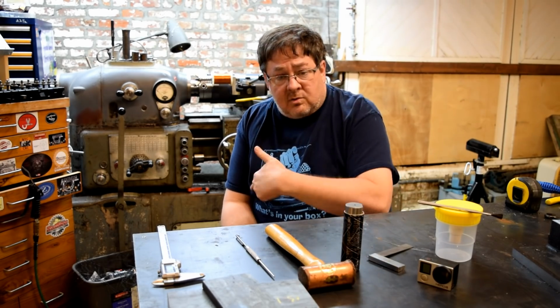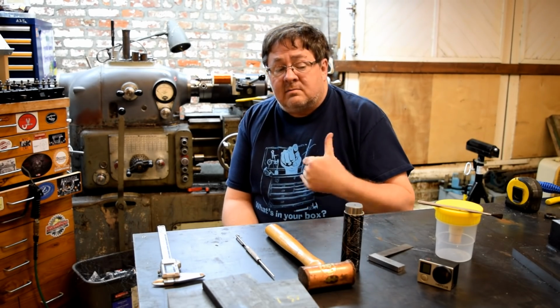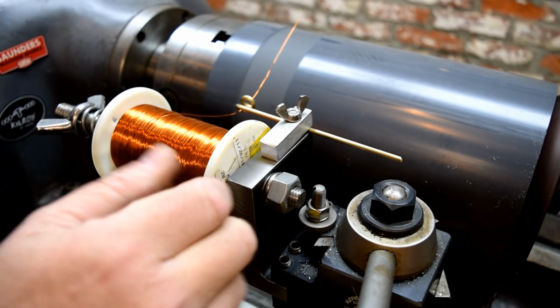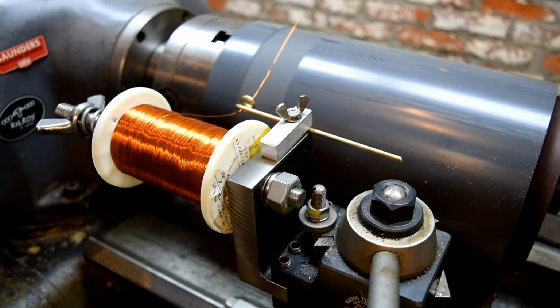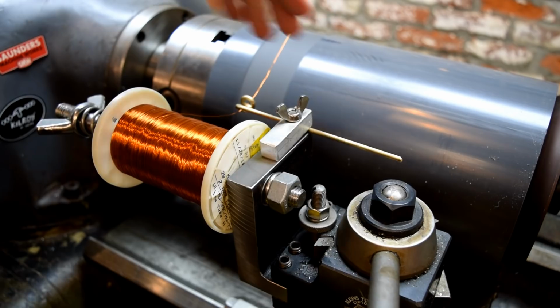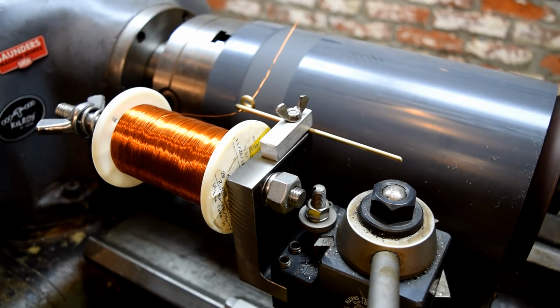So let me move the camera around and we'll check out the changes that I made to the coil winder in order to work in this application. This is the revised coil winder. Originally I had a 5/8 inch shaft to hold this spool with a 1/2 inch extension of about 5 inches that went through a BXA boring bar holder, and I anticipated setting it perpendicular with the ways of the lathe on the front here. But I didn't really calculate my distances. There's only about 2 inches there, and obviously this isn't going to fit with the block and all this other stuff. So that didn't work.